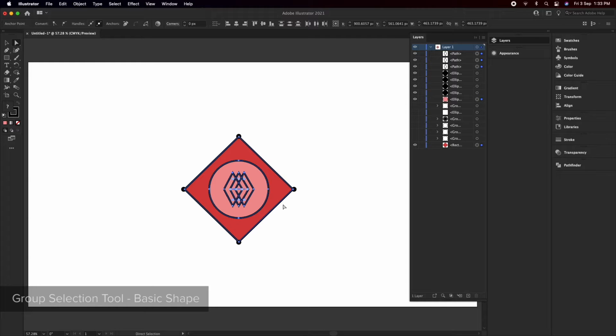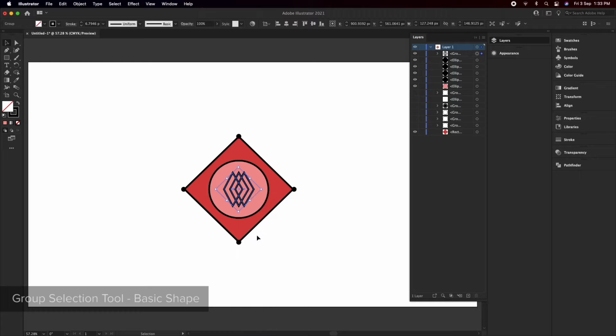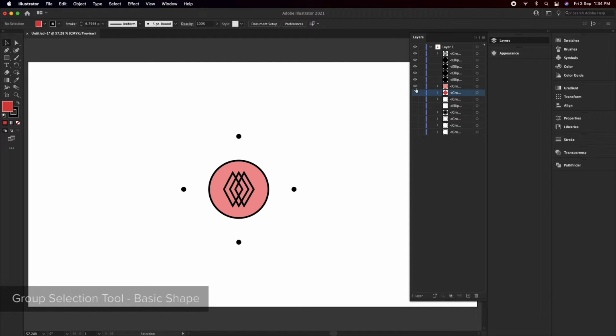Now what we are going to do is select these shapes and group them into a smaller group. Now you'll see the changes in the layers panel. Now I'm going to select the circle and create another single group for this circle. Now if you move it, the entire element moves with it inside that group. Let's create a group for the square as well, and now we are simply hiding it all so that we can select these smaller shapes and group them again.